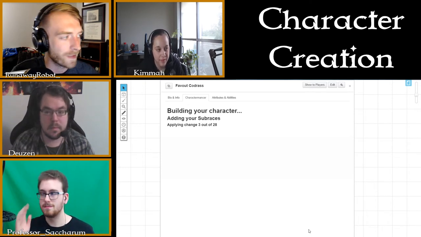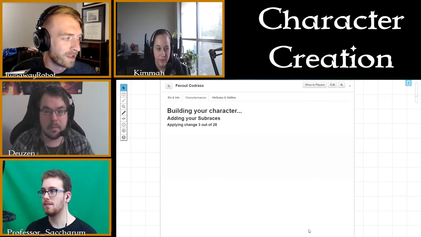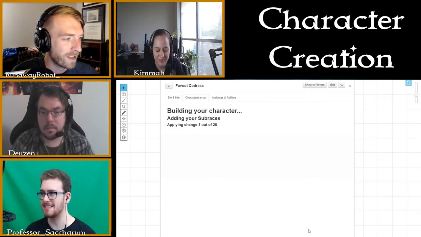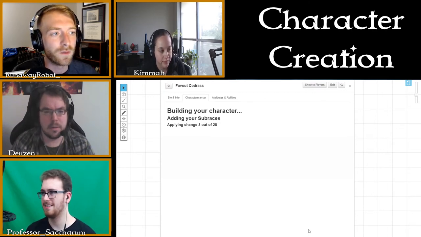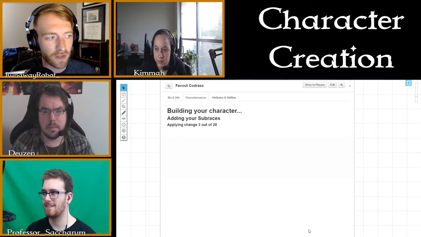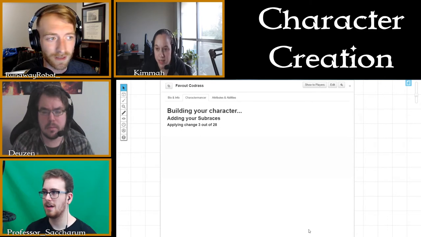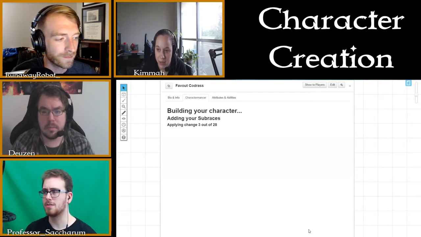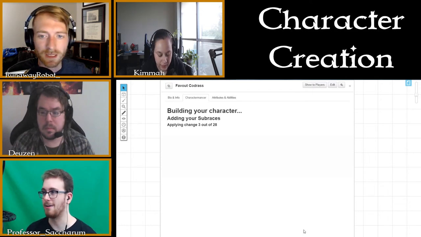Especially for level 1 creation, that's nice. I wish it had more of the backgrounds. That's the only flaw I see right now, it's only got Acolyte. It's definitely limited to just Player's Handbook stuff. There's nothing outside the Player's Handbook in this. But if they just added it, I'm sure they're going to add more later. Oh, totally. It's probably in a beta or an alpha right now.